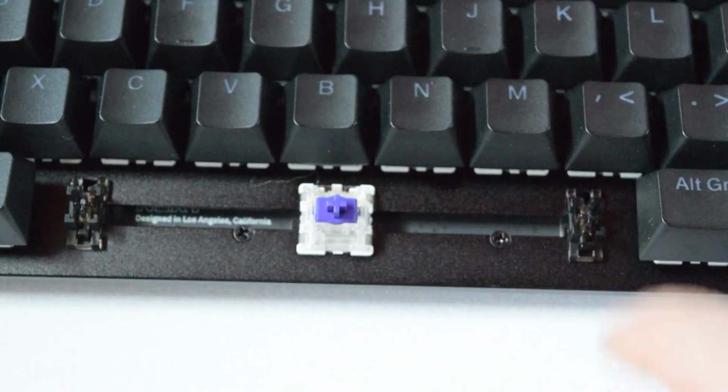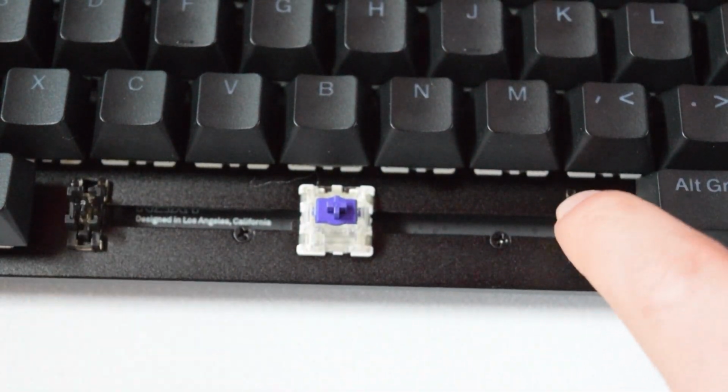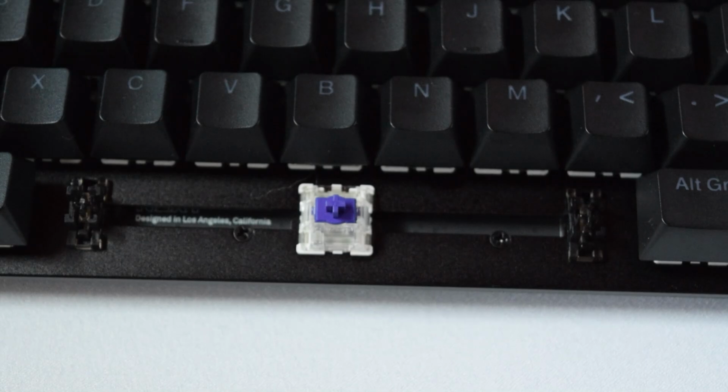And I'm still extremely hyped about the whole laser switches. And so far my experience with them is great.